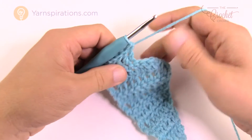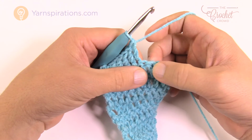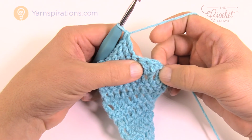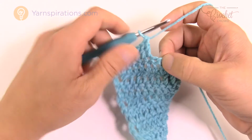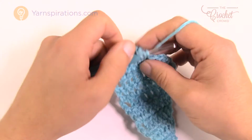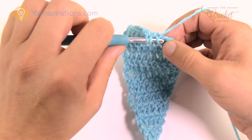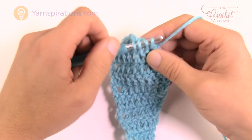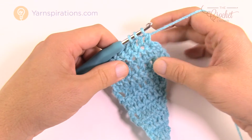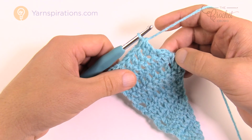Okay, so we're looking for the stitches. Okay, so what you have to pay attention to the most is that this here is just 1 stitch. It looks like there's 3, but it has only 1 top. So this stitch before and this one is the last 2. So just wrap the hook, pull through 2 and hold. Wrap the hook going into the final one, pull through 2 and hold. You got 3 loops on your hook, pull through all 3. And now you just did another decrease.